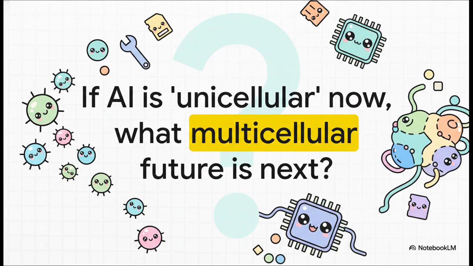So let's end with this one final thought to really chew on. If today's AI models, with their token-based metabolism, are kind of like the first single-celled organisms, what comes next? Because biology didn't stop there, right? It evolved into multicellular life with specialized organs and brains and complex ecosystems. So, as we see AI starting to use tools and access memories and talk to each other, are we actually witnessing the dawn of a new kind of multicellular intelligence being born from silicon? And what in the world is that going to look like?